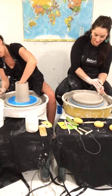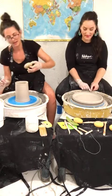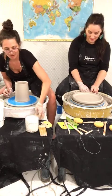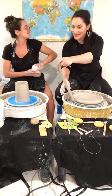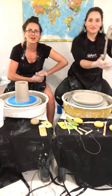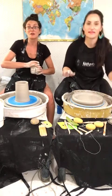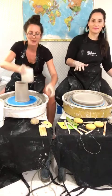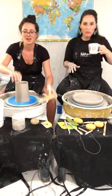So right now I'm going to take the water out of the bottom, and I'm compressing it a little bit. I'm going to wring that sponge out. And I've actually recently had an obsession with making sodium silicate mugs. Really? Yeah, so playing with underglazes and making mugs. So if you wanted to work with underglaze and have a colorful crackle, right now is when I would use my brush. I would dip it in my underglaze and I'd move it up and down and get the piece coated.